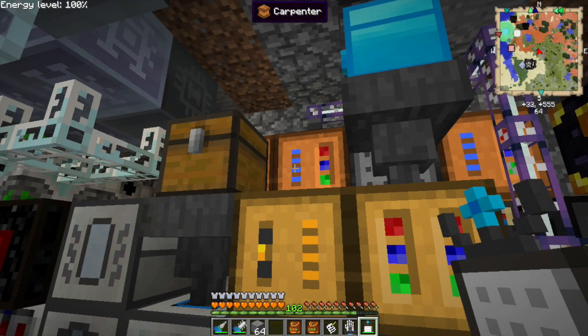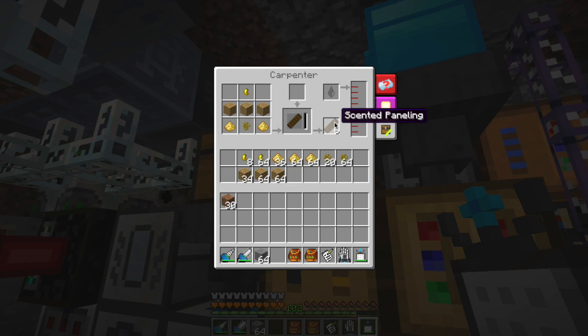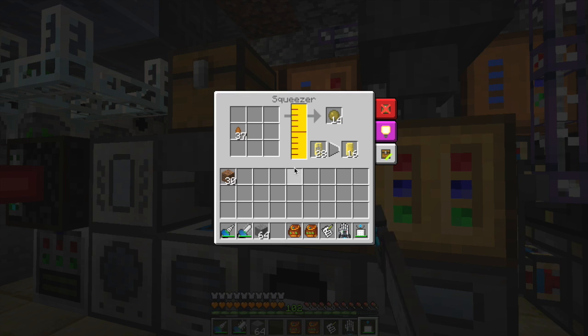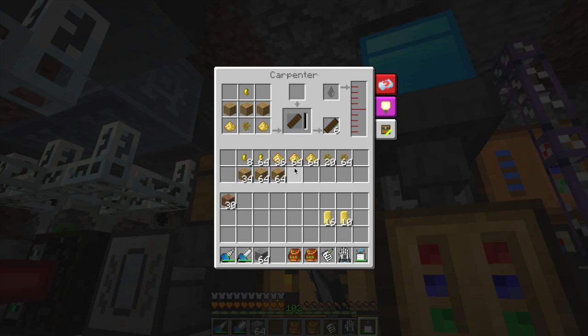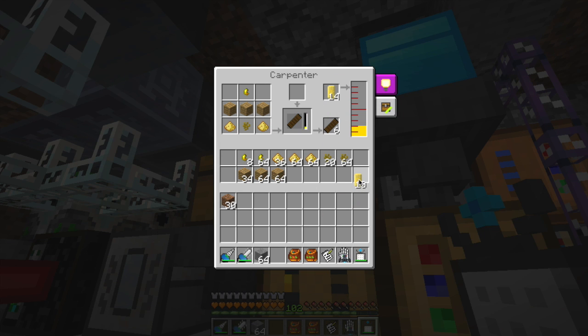Let's see, how am I doing for these? I'm out of honey. I got everything else. How am I doing for honey? Here, we've got a whole stack. And then more. Nice. So I'll put those in. Let them charge up.